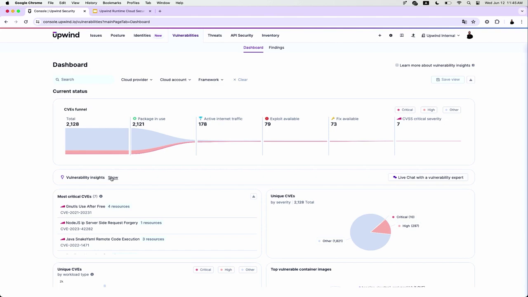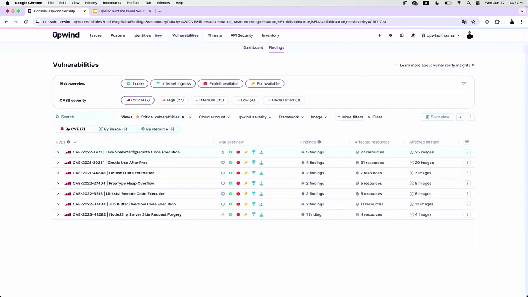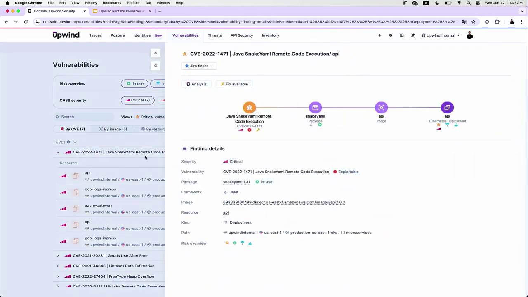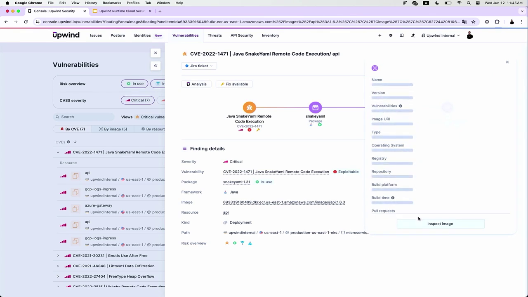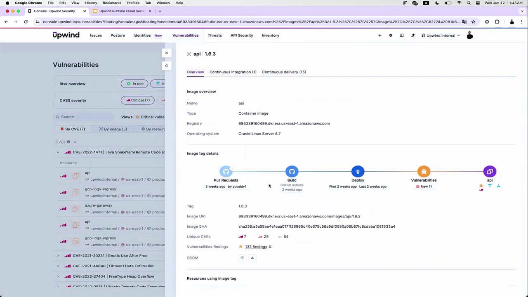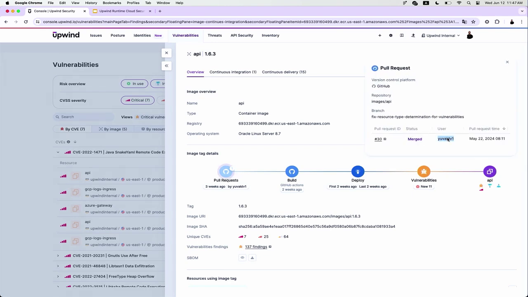So everything is in context, and it's very easy for DevOps and platform engineers that are not necessarily security engineers to understand what's most important and to handle that. That is a very big advantage in minimizing the turnaround time from finding a CVE to solving it.